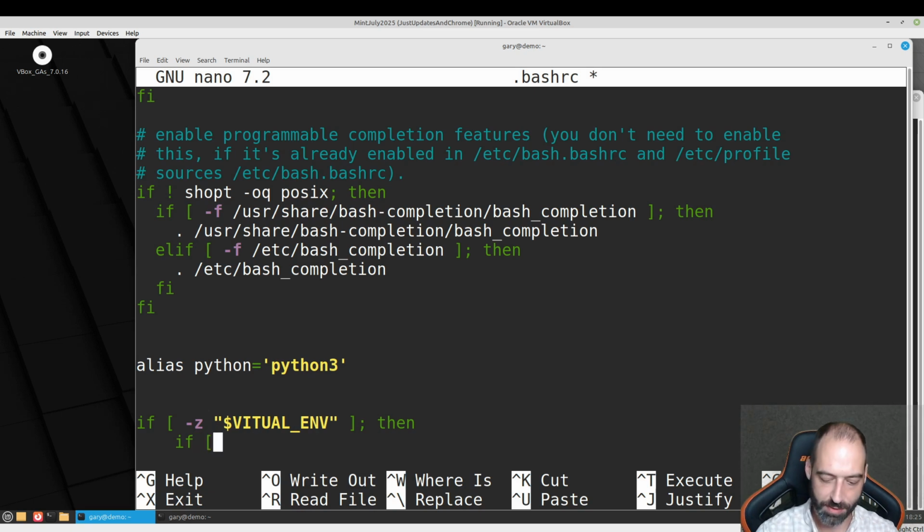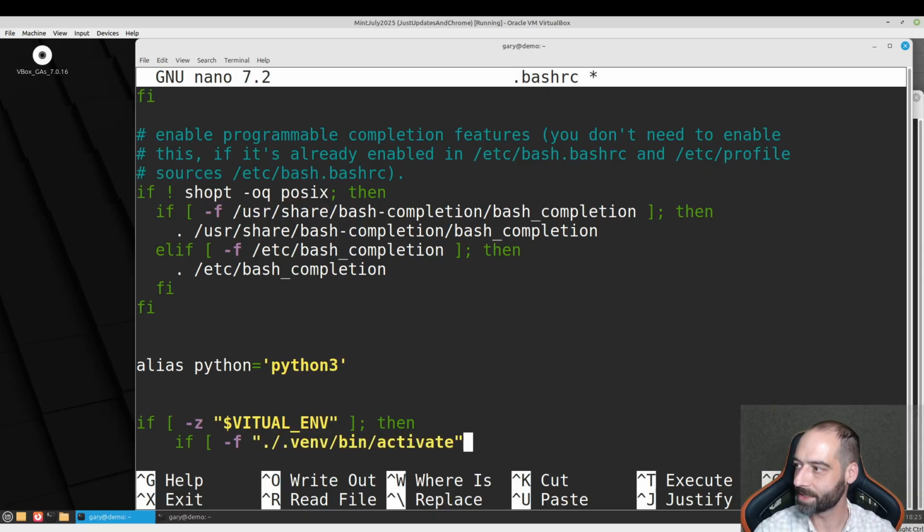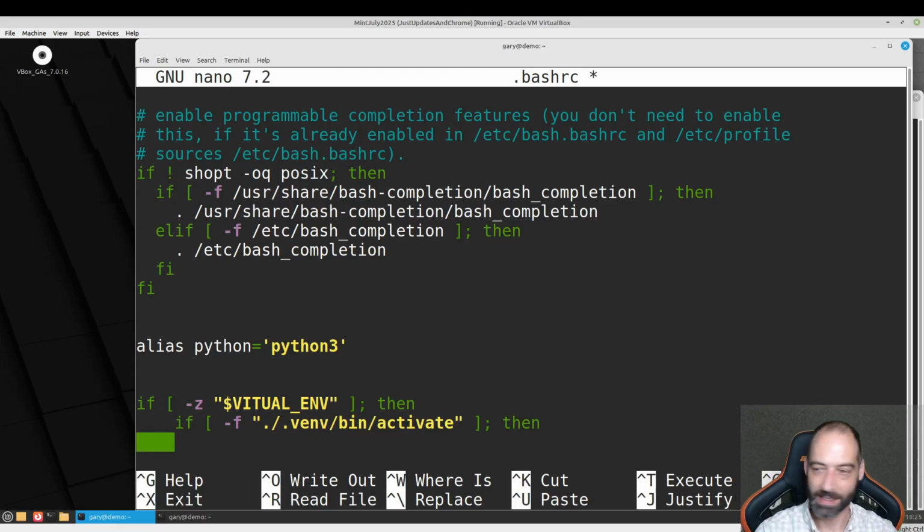then I want to look for a file. And what file do I want to look for? Dot being the current directory, and venv, because if we're being nice and clean, we're always going to name it that. For reasons not to, if there are, I'm not aware of them.